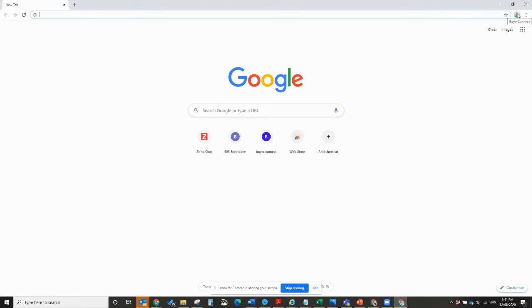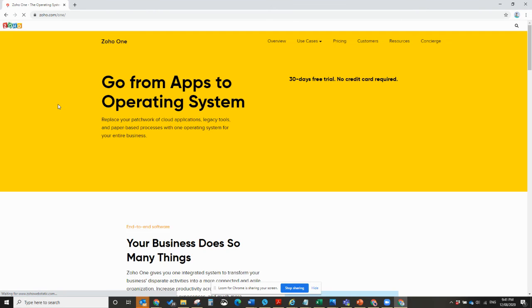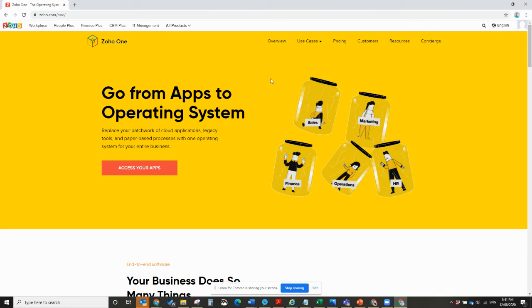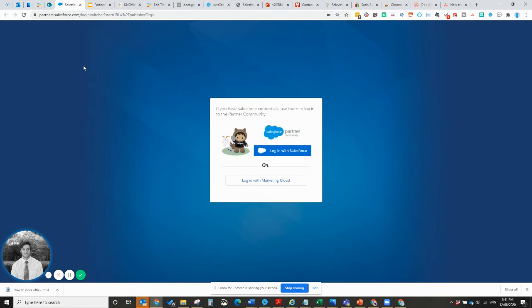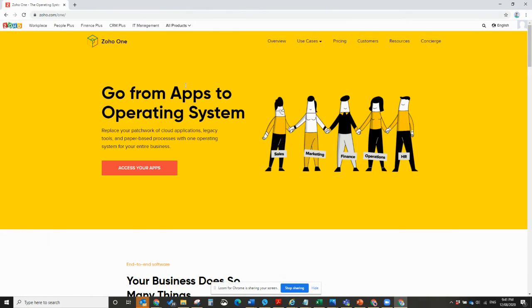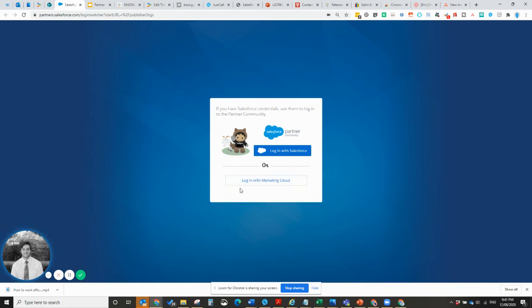Now you can log in with your Google client ID and that will allow all of your stuff to link back to this so you can access all of your tabs. However, I'm only using this because I want to log into this client's Zoho One account. This will allow me to run a separate profile and alt tab and flick between my normal everyday browser and the browser that I'm using to operate my client account. And that is how to use multiple profiles in Google Chrome.